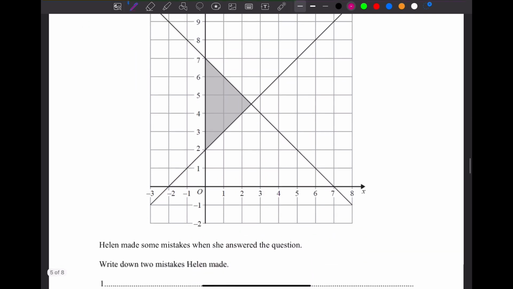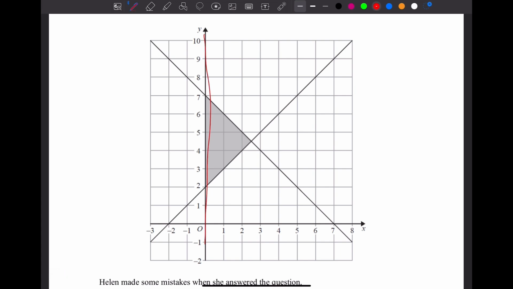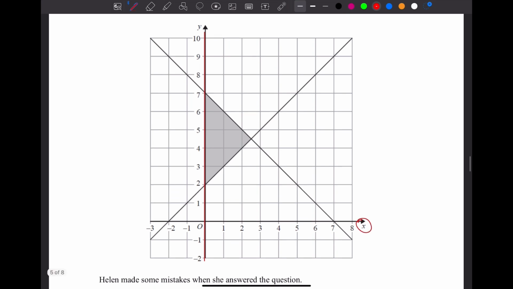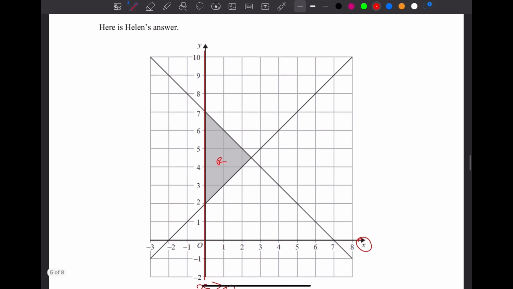So, what are the two mistakes? Okay, let's find the mistakes then. So first, there is a solid line that goes through here. Remember, these are solid, so equal to as well. It crosses the x-axis, so that line is x is greater than or equal to 0 because your region R is on your right. This equation, I can work out this line equation.